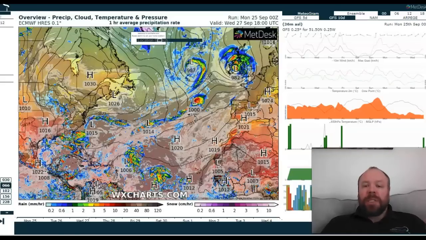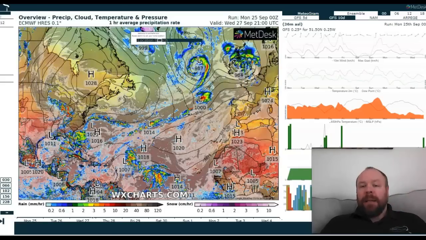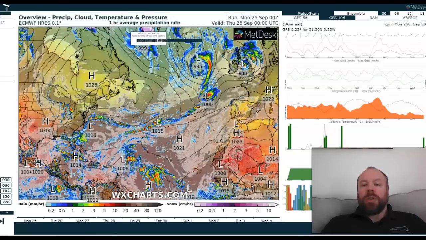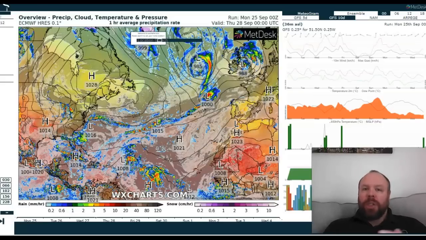But this system looks at the moment to be crossing the southern side of Ireland, over Dublin, and then right into the central portion of the UK here. So northwest England, that centre will be. Pressure is now up at 988 millibars. It is starting to spread out slightly as the central pressure starts to rise. The energy will start to pull away from the centre slightly.